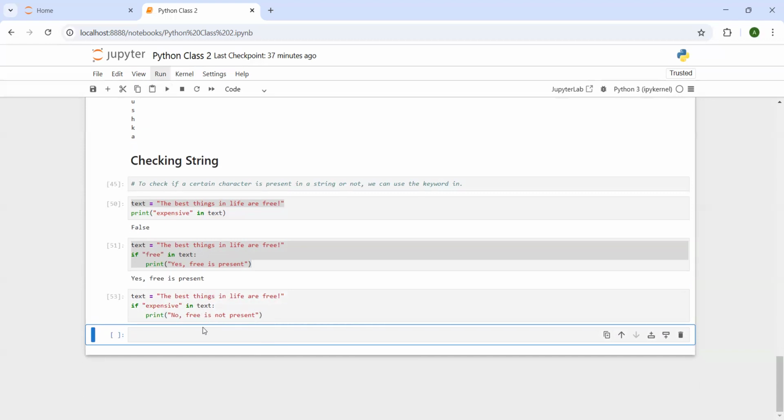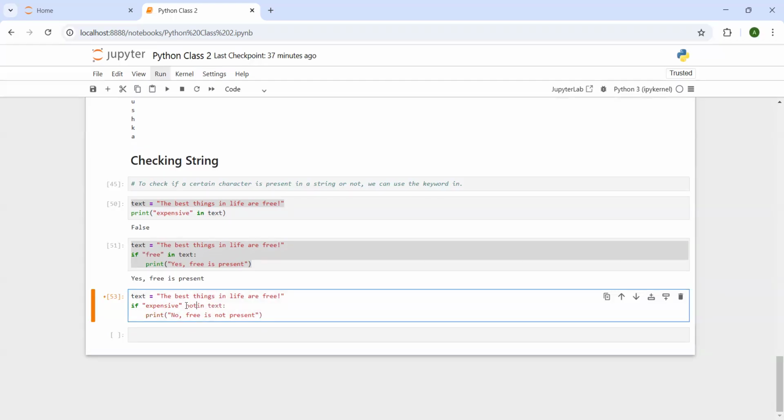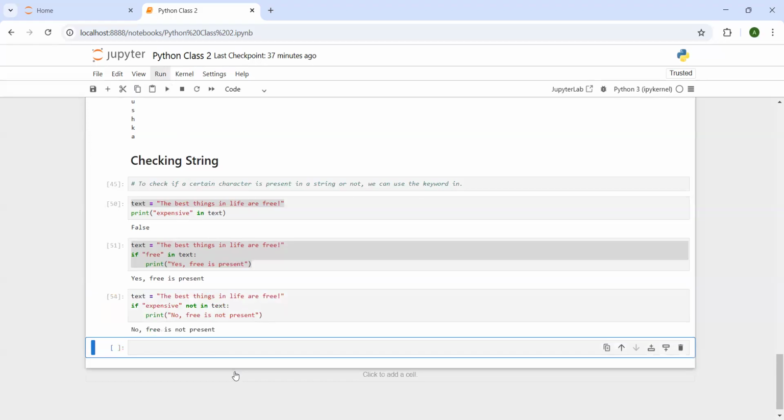So it hasn't printed anything because expensive is not there. So what you can do is not in text. Not in is another keyword. So now it will print no, free is not present. I hope this thing is absolutely clear to you.